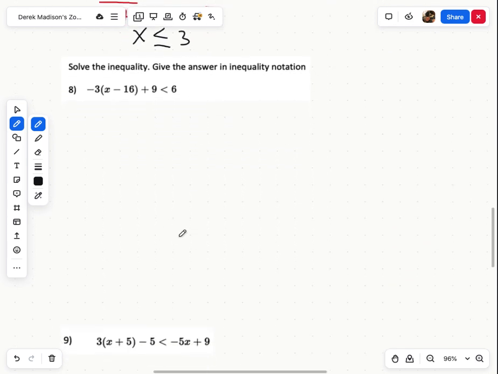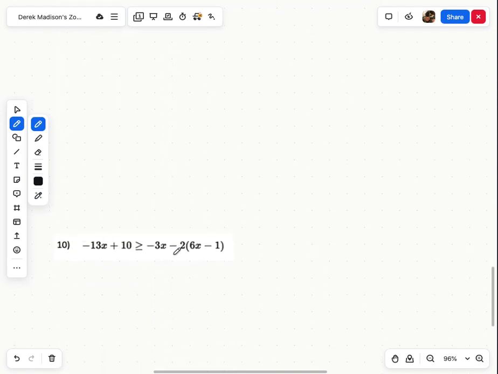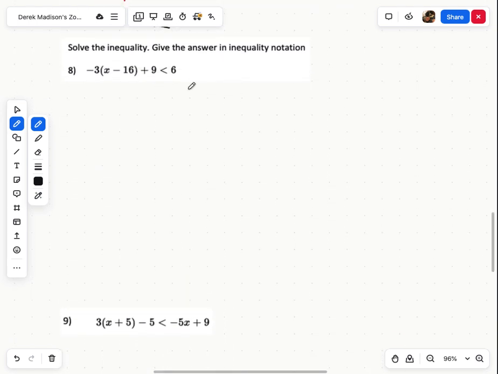And then these remaining ones are just kind of reminding you where they get a little bit more complicated bits to them, but it's all the same thing. For these last 3, they didn't ask for a graph. So let's just run through these and make sure I remember how to solve them from the first chapter. So for there, I'll distribute that negative through. So that'll be a -3x, and negative would be a +48 plus 9 less than 6. So right there I'm kind of noting I have a -3x, and that means at the end of the problem, when I'm getting that x by itself, I'm likely going to have a flip right there.